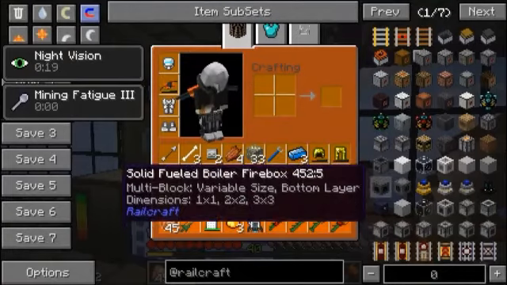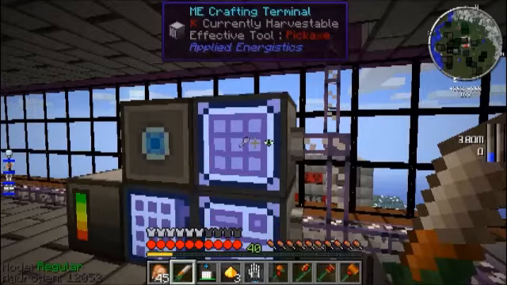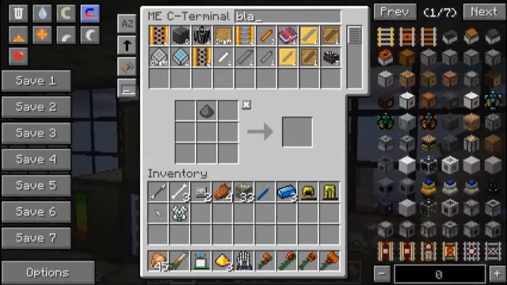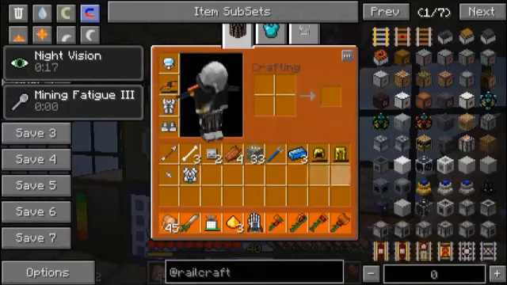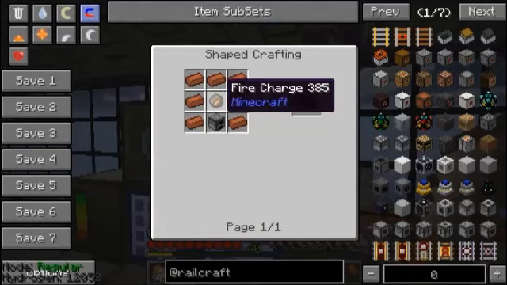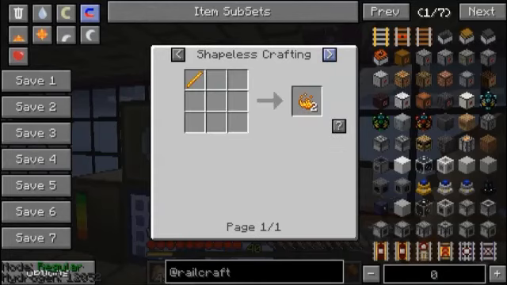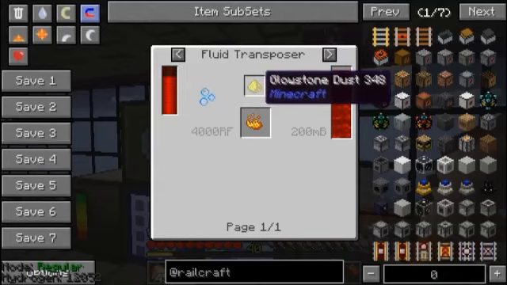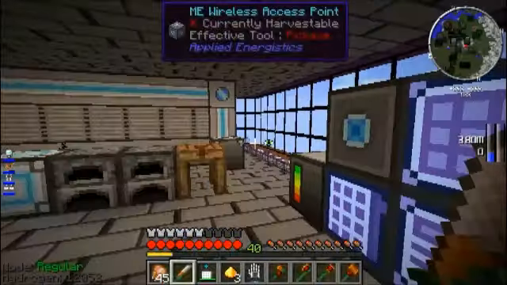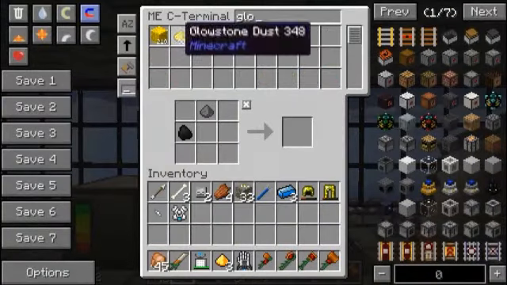Let's have another look. So blaze powder and coal. Blaze powder is the one thing I don't think I've got. Where do you get blaze powder from? That's something I need to sort out. Actually, it's probably just a case of searching it online, but I can't be bothered. Blaze rod. We don't have any blaze rods. I mean, these come from... we have one of those. Let's get some glowstone.